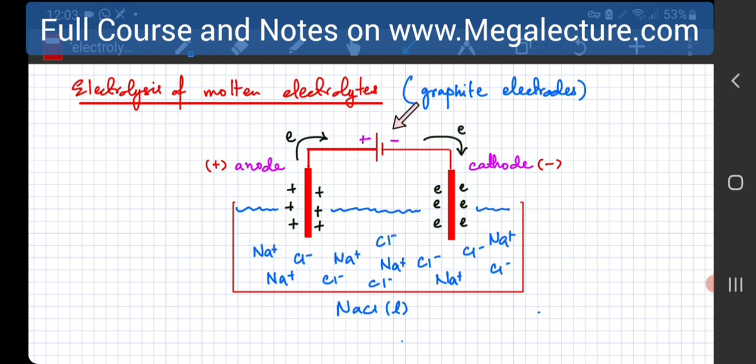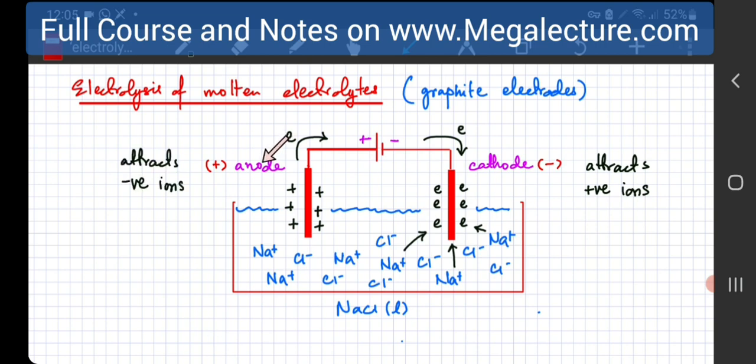But when you put these cathodes and anodes into the molten electrolyte, what is now going to happen is that the cathode is negatively charged. When you have a negatively charged cathode, negative charges attract positive ions. So all my positive ions, which are known as cations, the reason they're called cations is that they get attracted to the cathode. So all my positive sodium ions are going to get attracted to the negative cathode, where there's a lot of electrons which are already negatively charged. Negative charges attract positive ions.